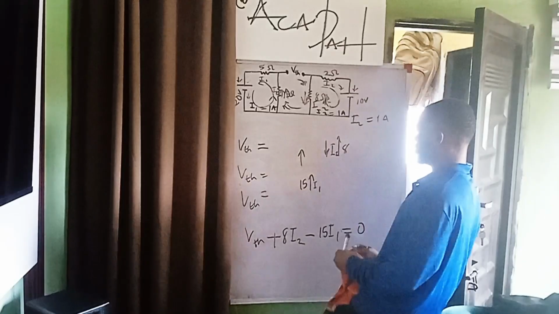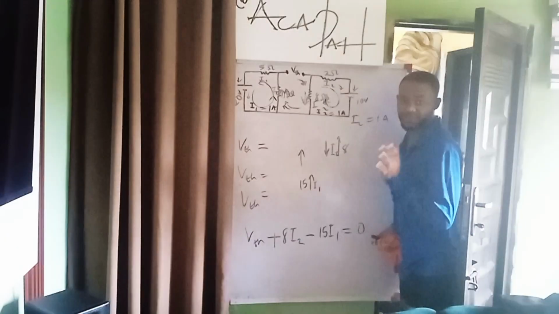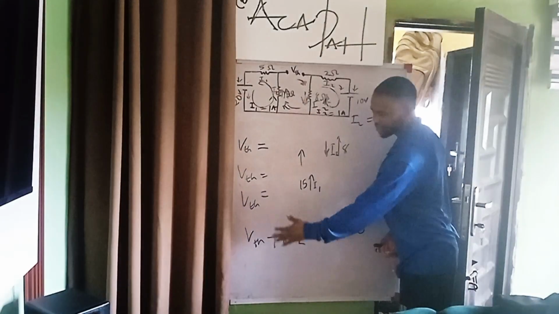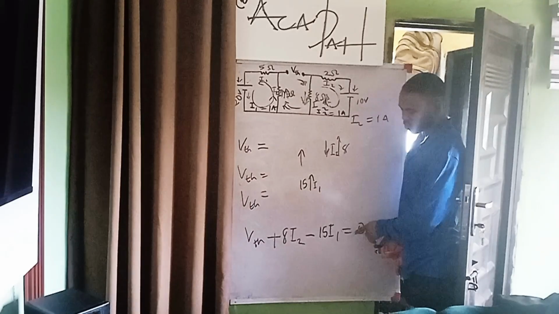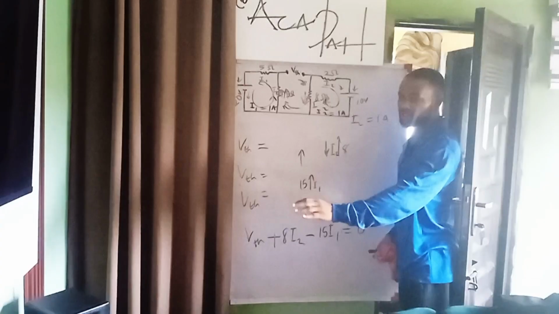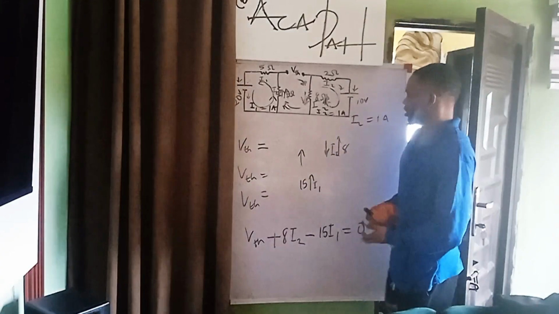equals to 0. So please, what this thing teaches us is that when it's Thevenin, let's maintain this approach of using the voltage plus minus and whatever till we get to equals to, then we now do collecting like terms, because if we try to do voltage according to Ohm's law, we might forget the direction of the current. So that is what it helps us point out.